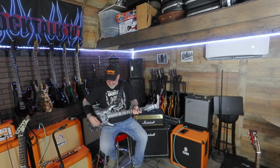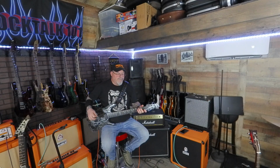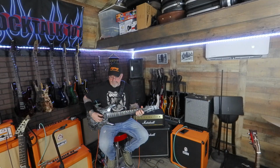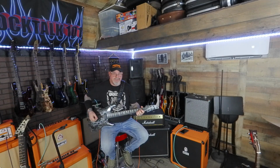Now, the one thing I always liked about these amps is the chorus that they have on them. So let me turn the chorus on. The chorus sound that they have has always been really nice. I've always felt like it was modeled after the Boss chorus, just because of the deep, rich sound you can get out of it and how well it sounds when you're playing it. It's always been a really nice chorusy sound, so I've always enjoyed it.